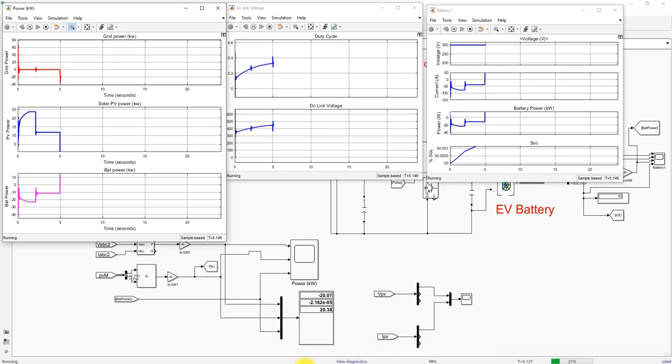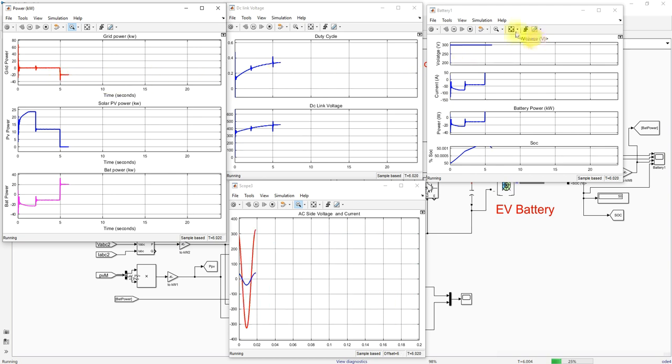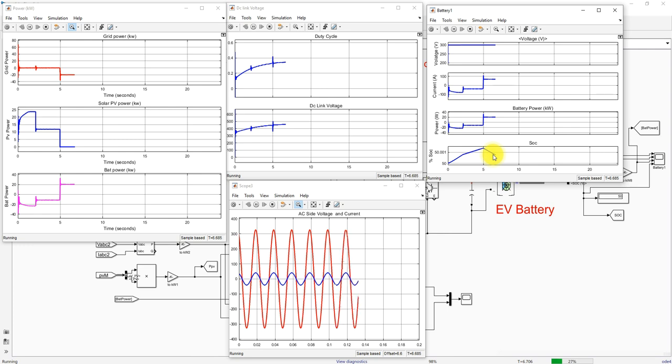Mode 2 is nothing but the vehicle to grid concept. Now we can see that the solar power comes to 0, the battery power goes to 20 kilowatt, and the grid is receiving 20 kilowatt. Now the system operates in mode 2, and here you can see the battery voltage, battery current and battery power. You can see that SOC is decreasing. SOC decreasing means the battery is in discharging mode, so whatever power is available in the EV is going to be given to the grid.